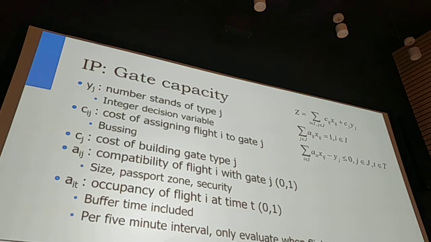So there are certain costs here. We have a number of type Y, which can be a certain aircraft type, it can be Schengen, non-Schengen, all sorts of things like that, but we just have a number, so it's not a binary. A normal gate planning model would be binary. And in this case, we use an integer.